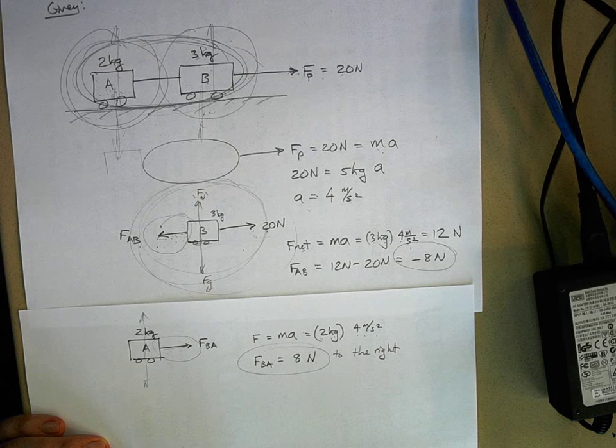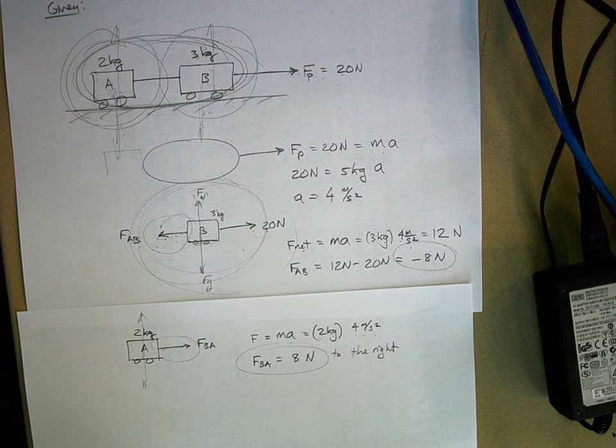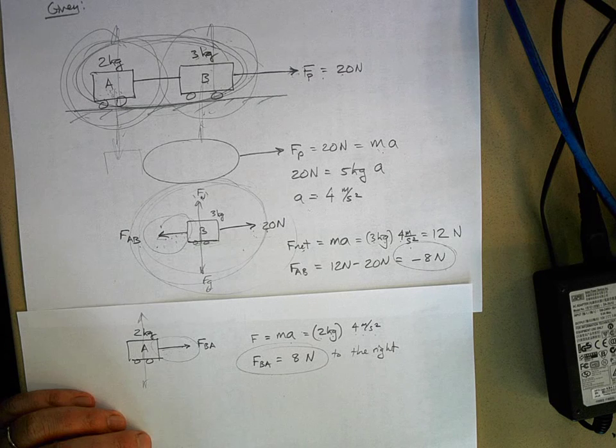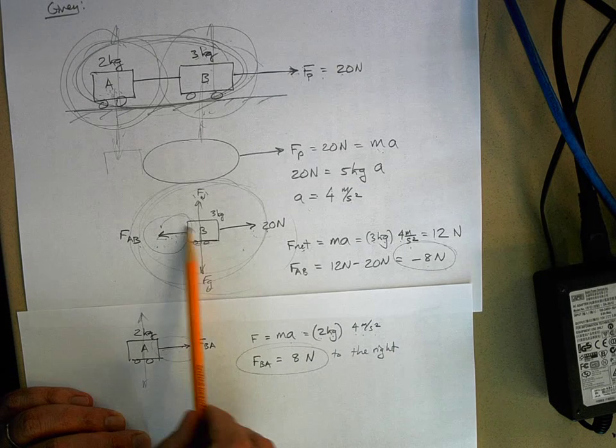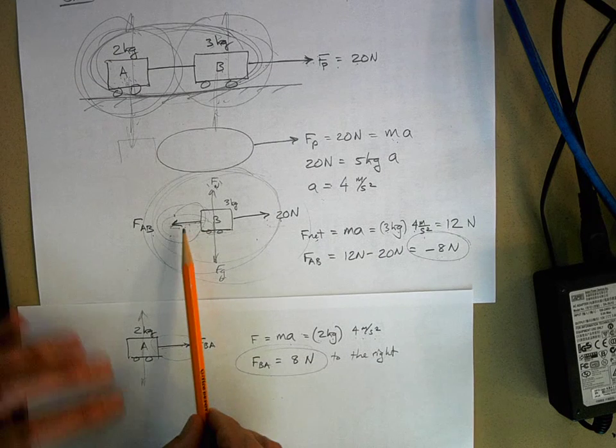But if you think about the interaction, like if you pull on a rope, if you're in a tug of war with somebody with a rope, the rope is pulling you in the positive direction, but you're trying to pull your friend in the negative direction. Right? So that means that it really shouldn't be all that surprising that this force, look, this force is to the left and this force is to the right.